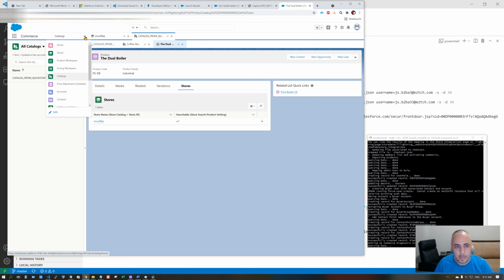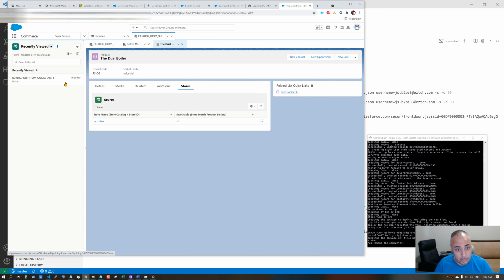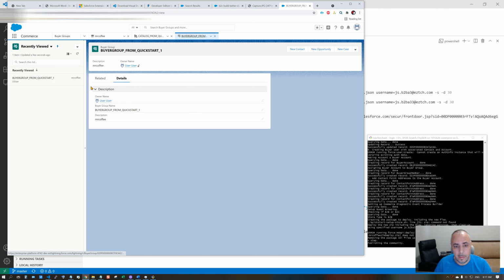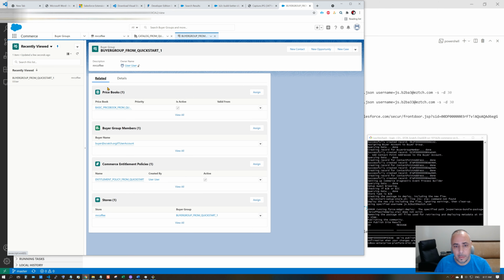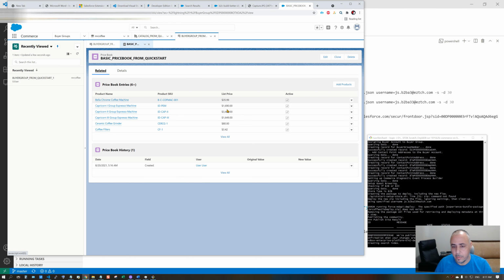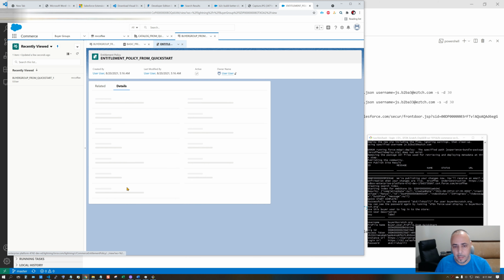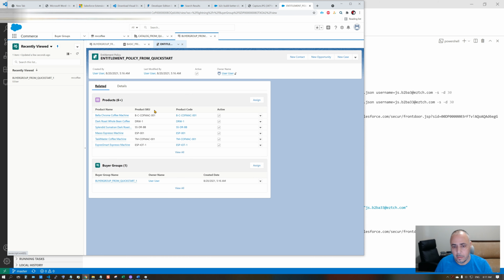And one of the pieces that we're missing is the buyer. And here it is, the buyer group. If you look at the buyer group, we have a setup buyer group, it's here. And if I click on the related buyer group, you see this buyer group has its own pricing. If I open the pricing, I will have a default pricing running for each one of the products. I will have as well the members set up, the group with the account, and also the entitlement, which tells me what products I'm going to see for those users, and they are here on this product.